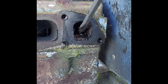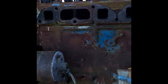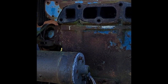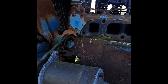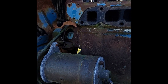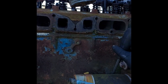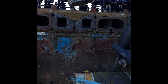The back one looks to be the rustiest. So we might end up having a head coming off. Might not. Probably really should pull the head off it. I was hoping to get this engine just to run, just so I could say, hey, it goes, and then pull it down. But yeah, the condition is questionable at the moment. So I'm going to clean these ports up as best as possible. Pour some penetrating oil or rust penetrant, whatever you want to call it, in there. At least to keep the rust at bay, even if it's not really repairable. It might slow it down a little.